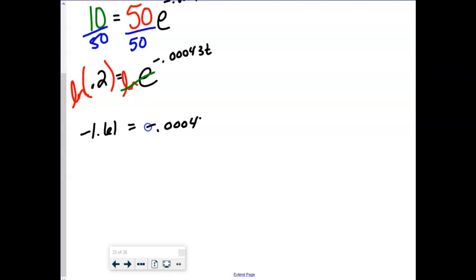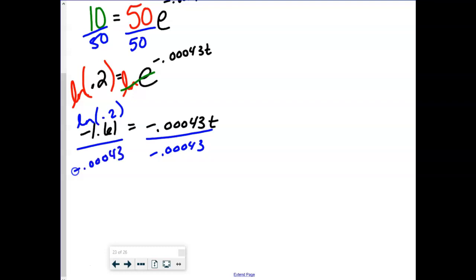So depending on how much truncation you just did with that decimal, you would divide it by negative 0.00043. And if you kept the whole thing on your calculator, even better, if you just had natural log of 0.2 instead of rounding and truncating the decimal, you'll get the most accurate answer. And you'll notice with a little bit of truncation, it makes a huge difference in your answer. So if Piper rounded that off to negative 1.6 compared to somebody who kept everything in their calculator, you guys are going to have a very different answer at the end of this.